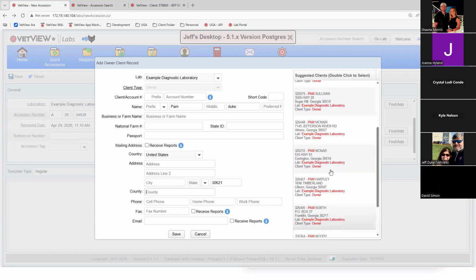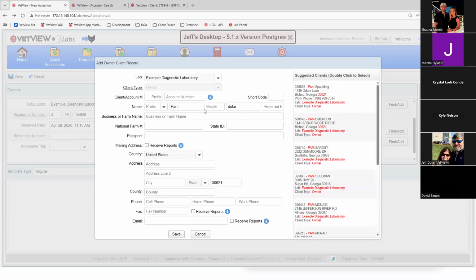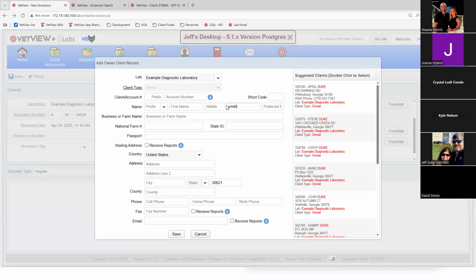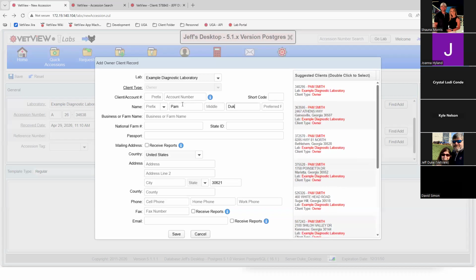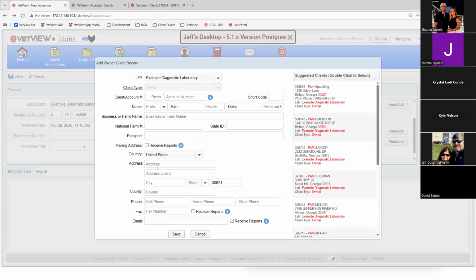So, is there a Pam Duke? There's not a Pam Duke in the system with that zip code, or maybe you're looking for a Smith or something in there. So you can cross-reference as much information as you like, and it's a weighted search. It's going to float to the top the more things that match, if you get a name right, a zip code right, a phone number correct. So you can use a lot of those key things that you would normally look up in the system to identify. So again, if I was saying Pam Duke here is my wife, those that are interested.